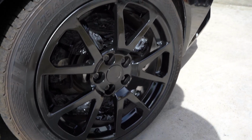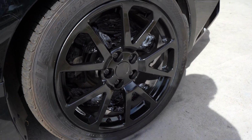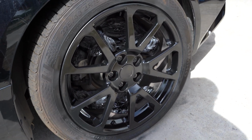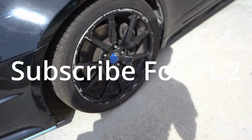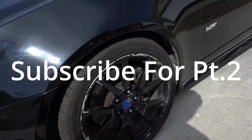Alright boys, I hit it with this spray can of acrylic enamel, glossy black, on the rims. Forgot to cover that with scotch tape, but oh well. Check it out boys, just a little touch up paint, nothing too fancy. Looks 5 times better. Check this one out, this one's next. As you can see, it's all scratched up, beat up, paint's all messed up. Hit it with the can, gloss black. Let's go.